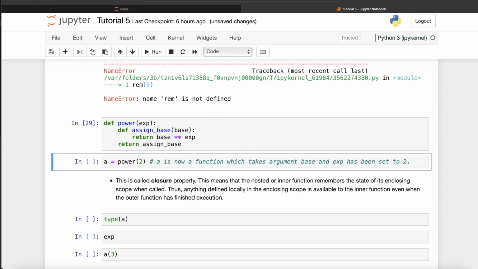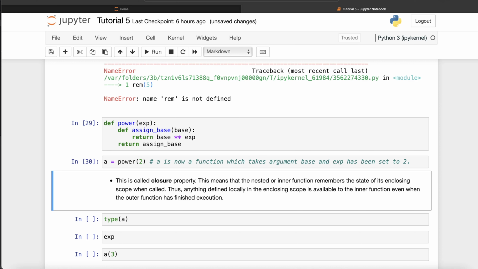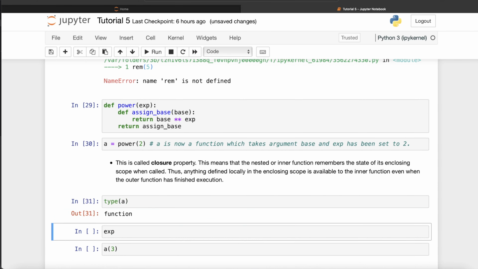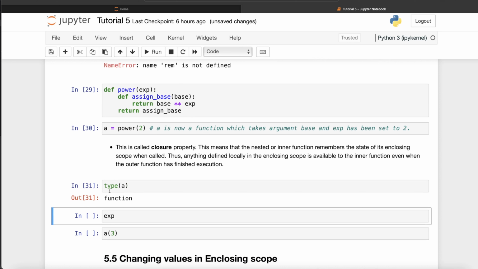So once I do a is equal to power of 2, I am calling the function power with an argument value 2, and then that 2 is exp, right? Once I run this and try to find out the type of a, a is a function, right?